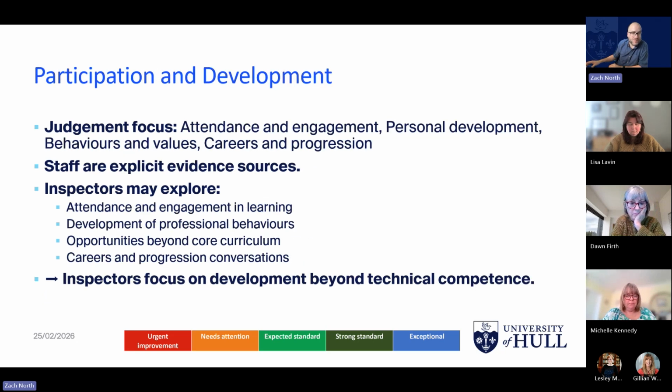And then the final judgment is about participation and development. And this is kind of a stretch judgment. It's looking again at attendance and engagement, but it's going towards that personal development, about them developing behaviours and values, but how we're providing extra opportunities for personal growth and careers advice and progression. Opportunities beyond the core curriculum, but we're providing these additional opportunities and providing activities that contribute to their professional growth. And they're going to want to talk to us about career and progression as well.